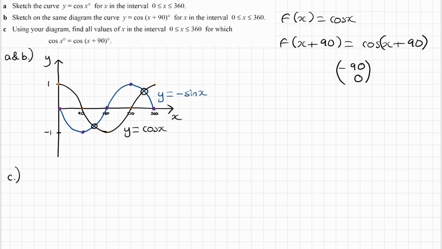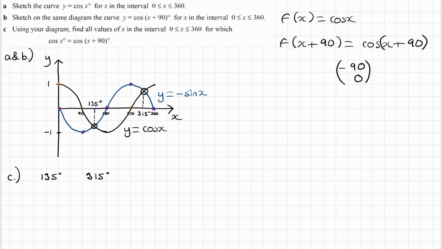From the symmetry of these two shapes, this curve that we have here is basically a reflection of this curve here in the line x is equal to 135 degrees. So that means the coordinate for this point, if they're reflections, they should meet in the middle. That will be 135 degrees. A similar thing here, this meets halfway in between. The midpoint of 270 and 360 is 315. So then our answers would just be 135 degrees and 315 degrees.